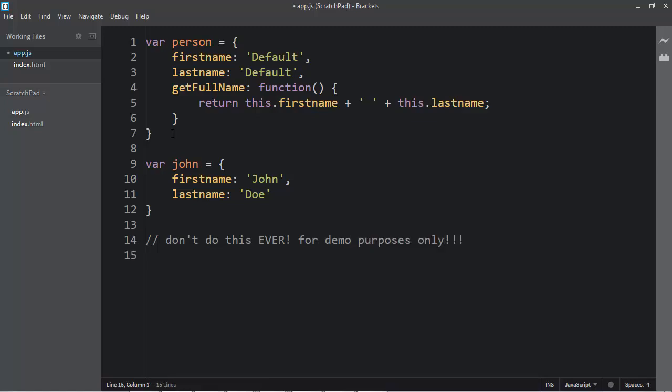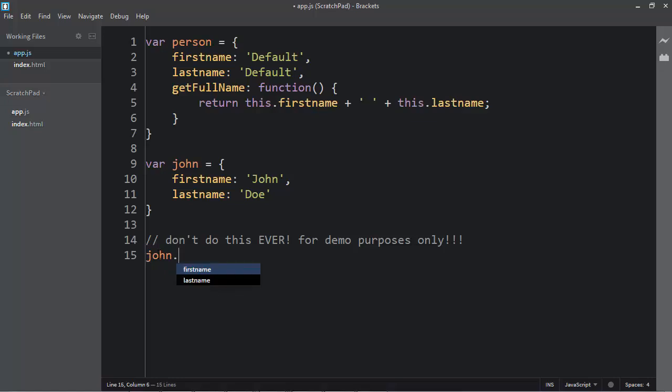Okay. So I'll take my John object and I'll set the prototype. Again, don't ever do it this way, but it'll make it very easy to understand what's going on. Remember that all objects have a reference to another object, and we call that its prototype, where it goes and looks for properties and methods, if not found, on the original object.